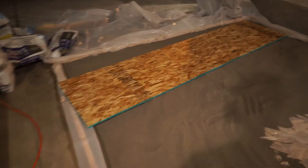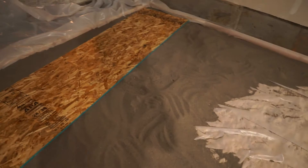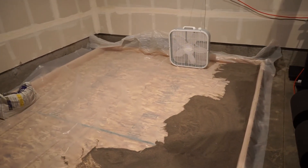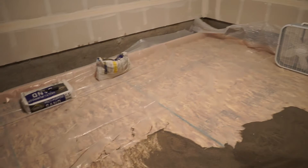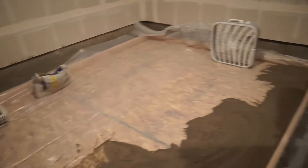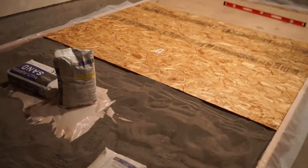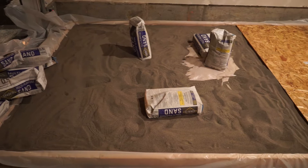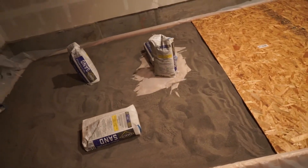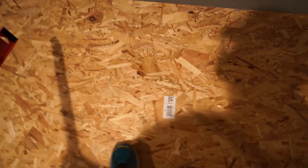So far everything with the test board is going well. I laid it on there, everything was level — side to side, up and down. I think I'm going to start on this end since the squat rack is going to be on this side, so it's a little heavier board up there. That will allow me to get the rest of this level and keep that same top. We have about 10 feet done, 8 feet left to go. Sand is already kind of there, so it's just a matter of getting it level. It feels very sturdy — it might actually help with deadening the sound of any dropping of weights.